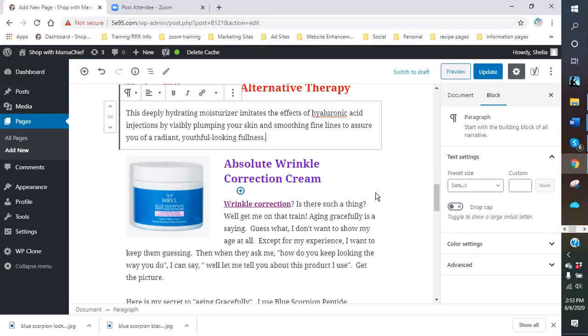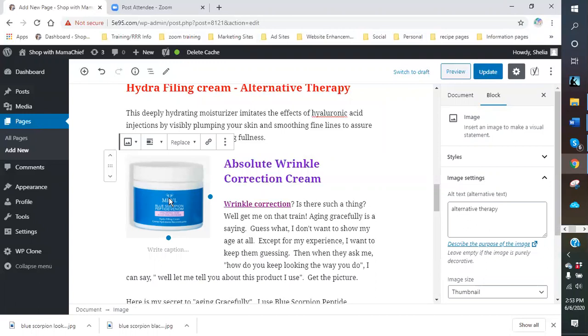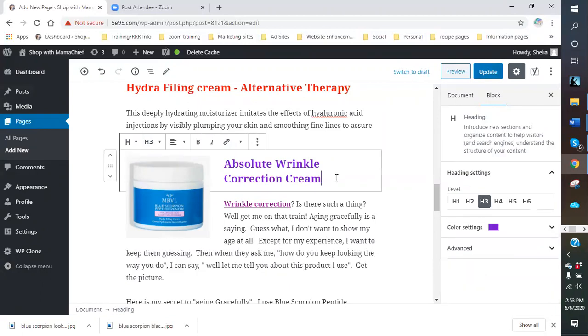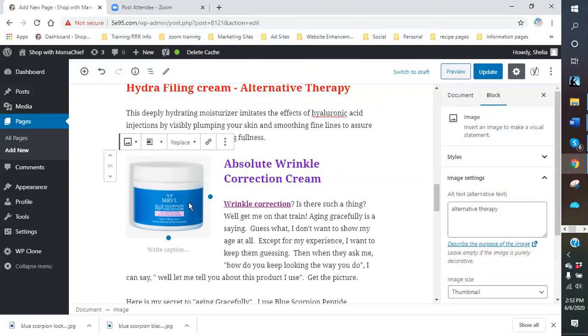Okay. All right, so then when you go to update that, when you're in preview or outside of your edit page, then that link should open. If you're in edit and you click on your picture, it's not going to go anywhere because you're still in edit. So you have to be in your publish page or in preview to see if the image actually works. Right. Because mine doesn't show over there, the alternate text.